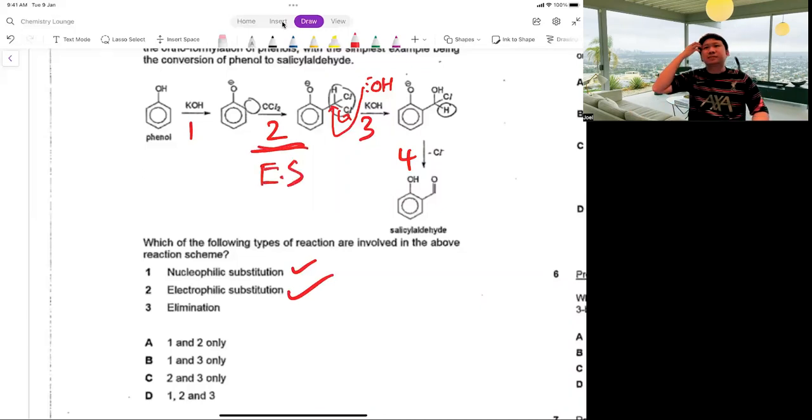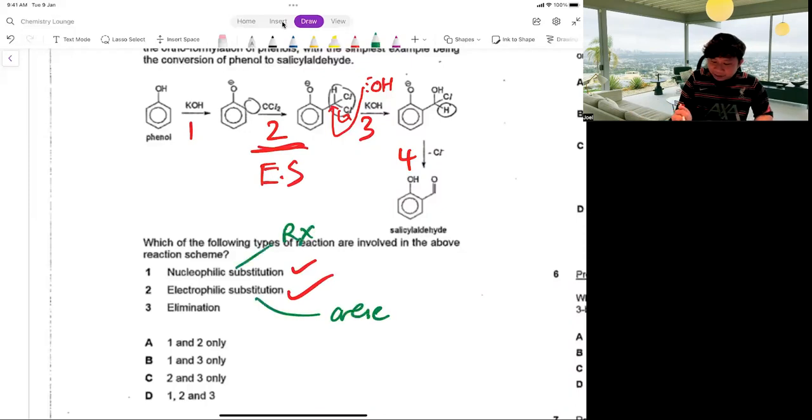Correct? Because the arene, the benzene ring is affected. The benzene ring substitutes away the H. Understand? Substitute away H, so it's electrophilic substitution. Then you must link. So you know what's the link or not? So your idea in your head, oh, this one RX, oh, this one arene. Link there lah. And last one, elimination, step what? Yeah, step 4. A bit weird because by right normally you should remove HCl or H2O.